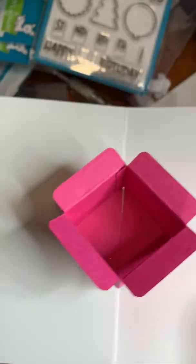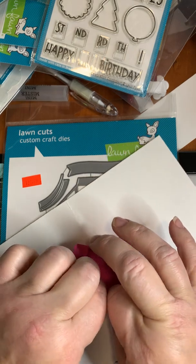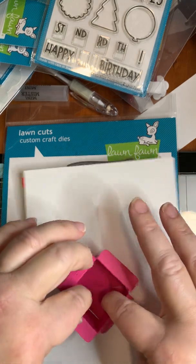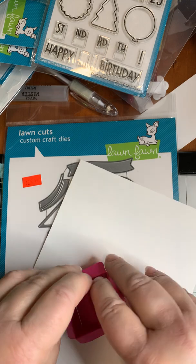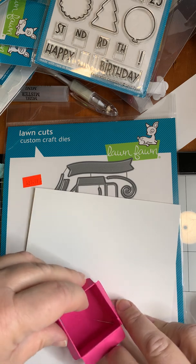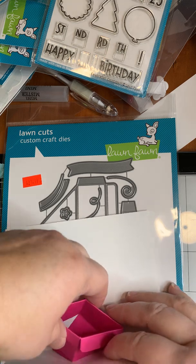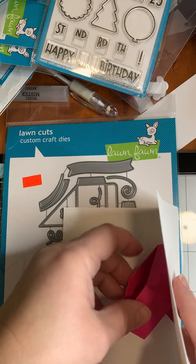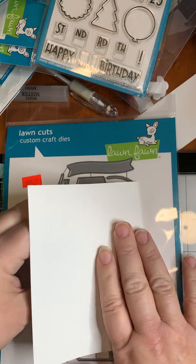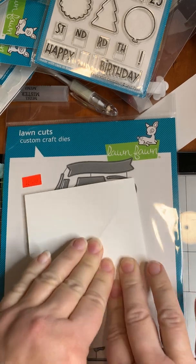So hopefully you can see that. Yes, it's lifting up a little, and yes, that's all right. Here I'm going to go back and I'm going to just push down these open sides a little bit more because when I close the card, I don't necessarily want those getting caught in. Now I'm just going to fold my card together. As I told you, you want to be a little bit careful in the first couple of foldings to make sure and push those flaps down so they stay down the way they're supposed to. And then just close your card and kind of push everything into place.